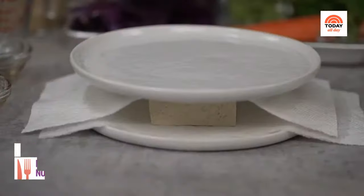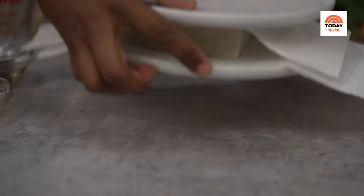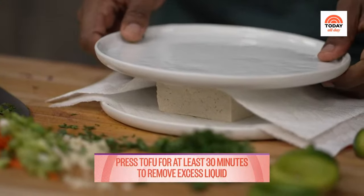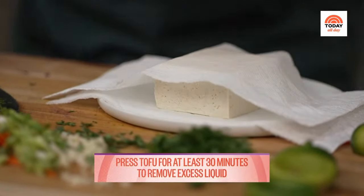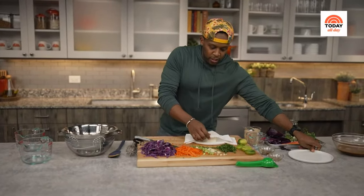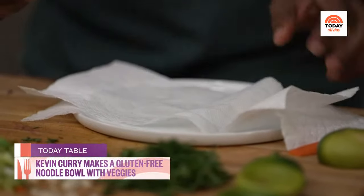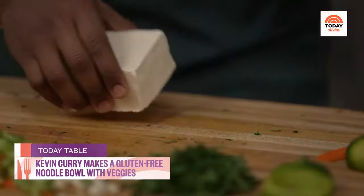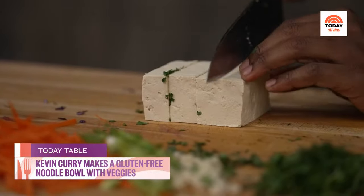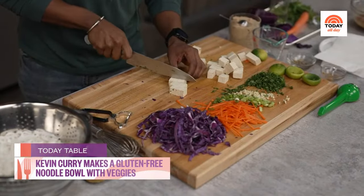Okay, so we have all of our veggies cut. Let's move on to the tofu. Now I've been letting this rest between two plates to squeeze out the excess moisture. Straight out of the package, it's just packed with a ton of water and liquid. And you want to be able to squeeze out that moisture because we're gonna saute this and it will not saute if it's just really watery. I usually press mine for about 30 minutes, but you can also do this overnight in the fridge. And then we're gonna slice this in half and then into small cubes.